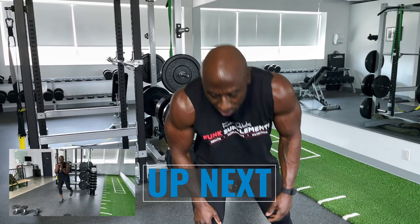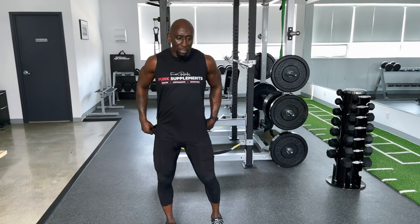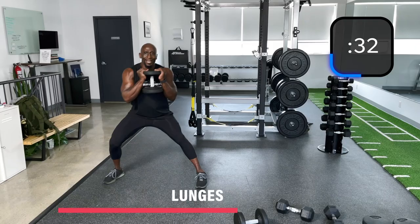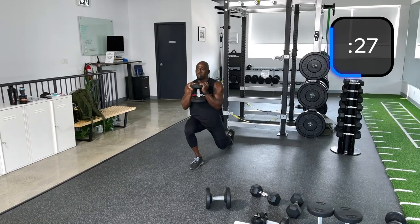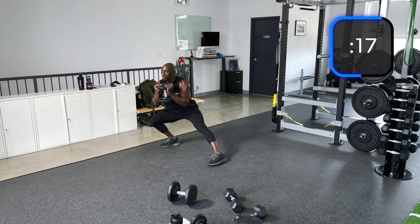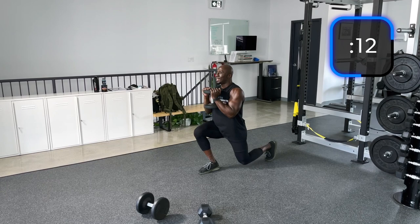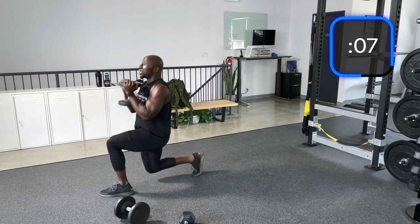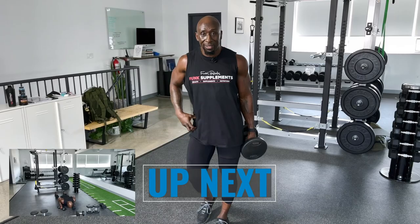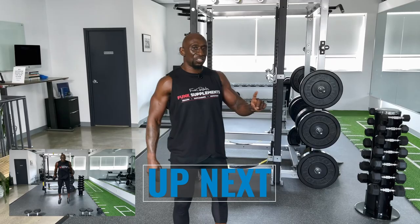Round two, let's go 25s on the three-way lunge. Reverse lunge, side, push off, forward — the whole time keep that core tight. If you don't keep it tight you're going to keel over, you're not going to have that stability. Push off with that front leg, step back to the side and then to the front. Try to keep your body tall. When you're not that flexible, you feel it in the hips.